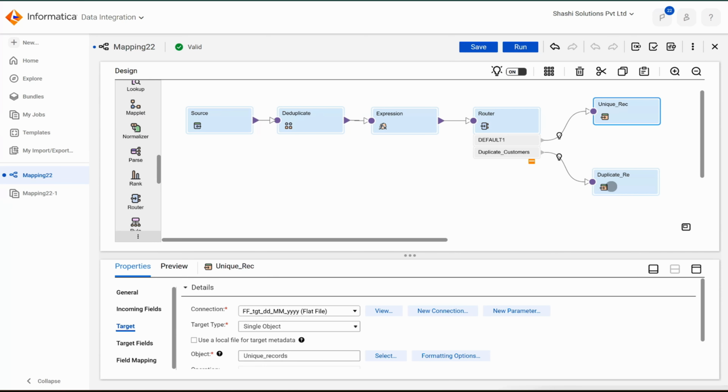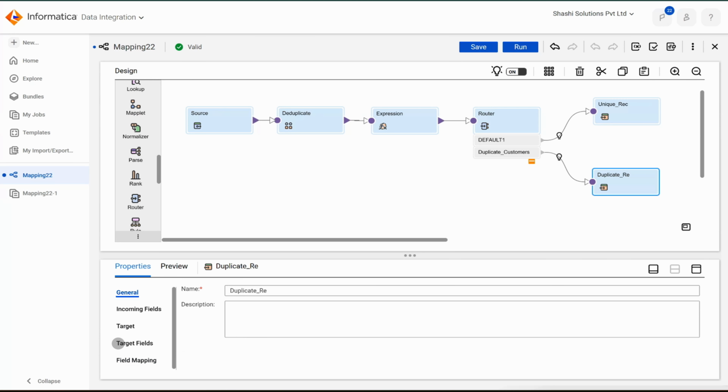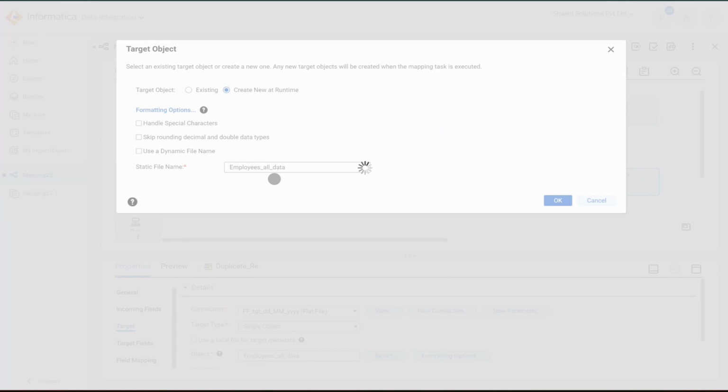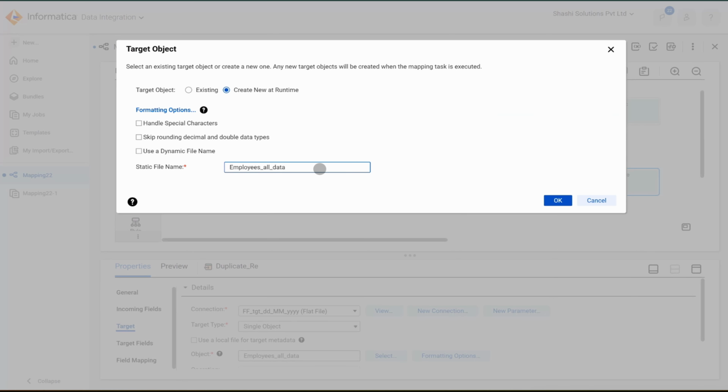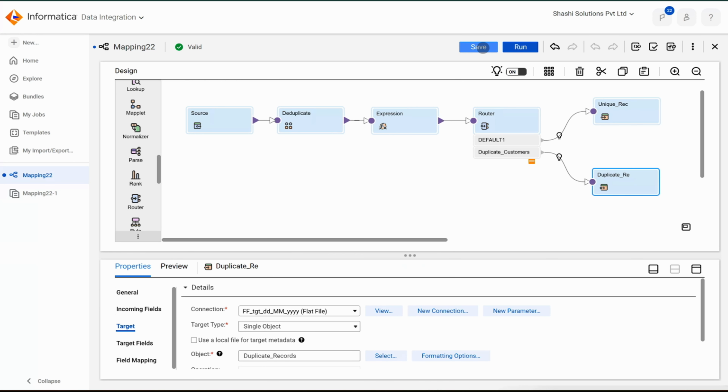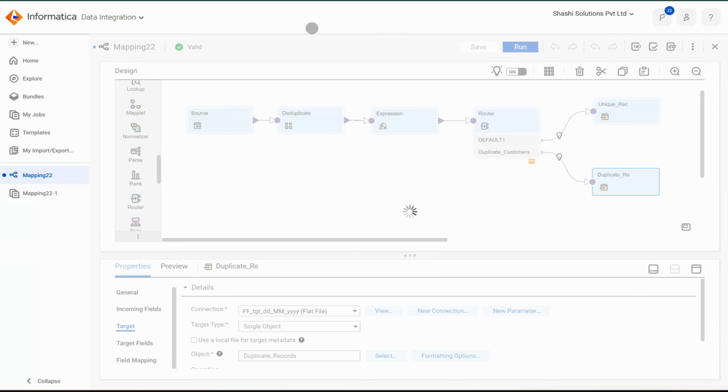And for this we will rename it as duplicate records. Right, so everything is set now, and now we are going to run the mapping. Let's save, check if it is valid, or if there is some problem.